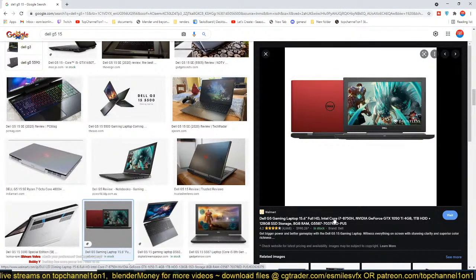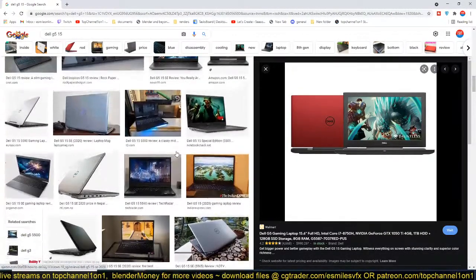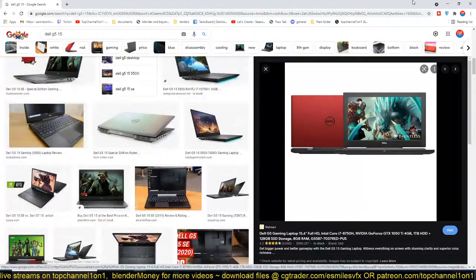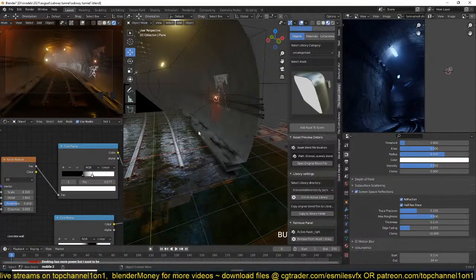Let me see if the specs match. Yeah, so it's exactly this. It's a 17, a 1050 Ti, 4GB. The storage is different. 8GB of RAM. I think I have 16 here. So I would definitely prefer something better than that. Maybe something with a 3080 Ti, a 3080 RTX.